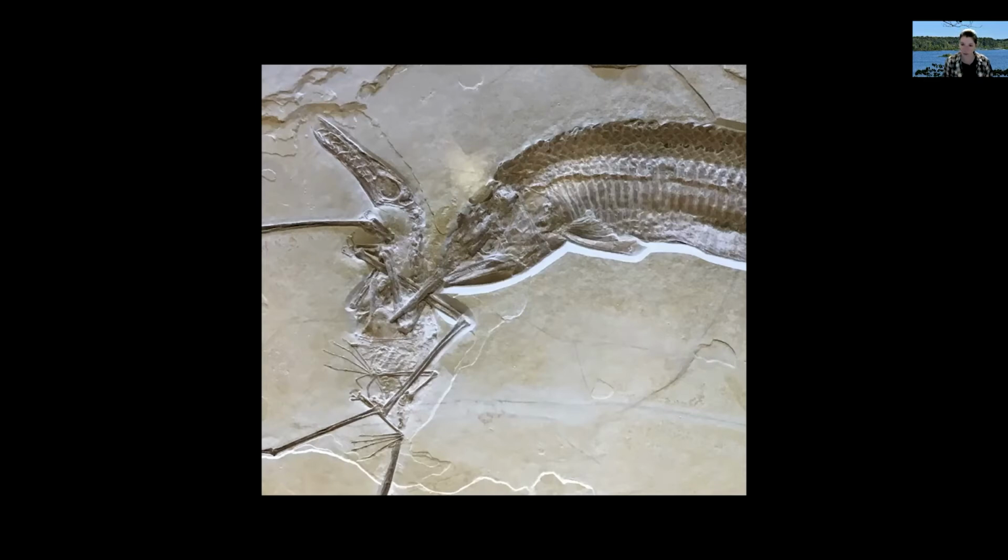The pterodactyl drowned, and the fish itself eventually succumbed to its injuries from this and died and settled down on the bottom. And their bodies were collectively buried in sediment, probably sediment that had been thrown up from the bottom as the fish was lying down there struggling, trying to rid itself of the pterodactyl. And so the fish and the pterodactyl and the other little fish were all entombed together in these sediments, buried, kept away from decomposition processes, and then more sediments settled in, and eventually it all was preserved in stone.